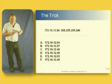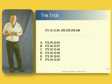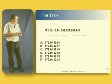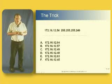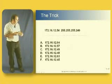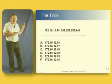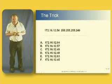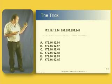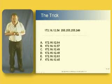First of all, we've got the address 172.16.12.54 with a mask of 255.255.255.240. The magic part of this address is the last octet. Obviously the mask is going to be 255.255.255. That means all ones, all ones, all ones. So it's going to be 172.16.12.something. It's the dot something we need to find out. So concentrate on the 240 at the end, the last octet.